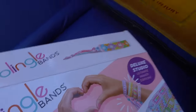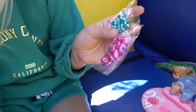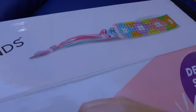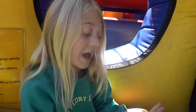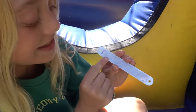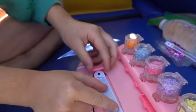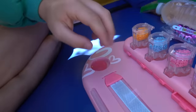And it also comes with different color hearts, and there's some details that you could put as the hubs. We'll save all of these cool things for later. One of my best friends is coming over later, and I'm going to be surprising her with friendship bracelets. Okay, so I'm going to be using this one, and I'm going to be putting it in these hooks that support it so it doesn't fall. And there's sticky stuff on it so the beads can stick to it. So that's super, super cool.